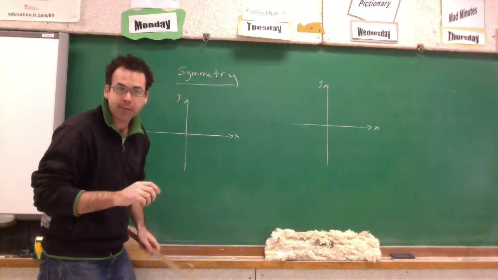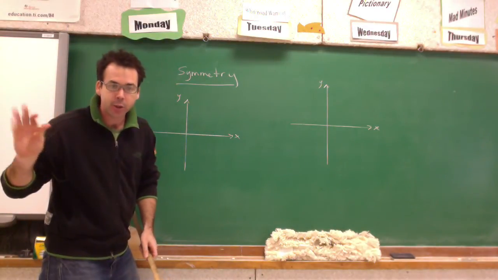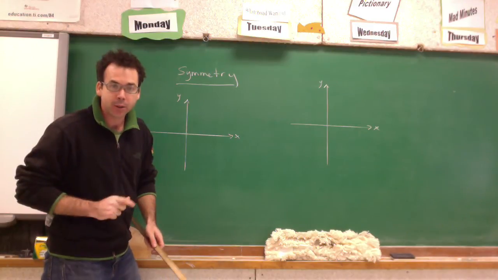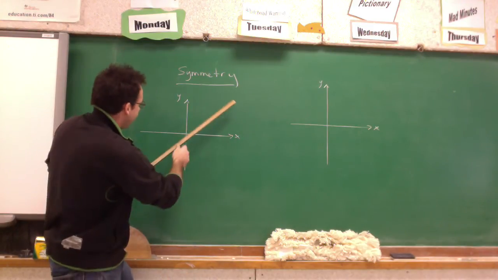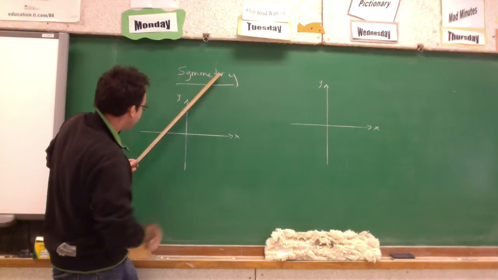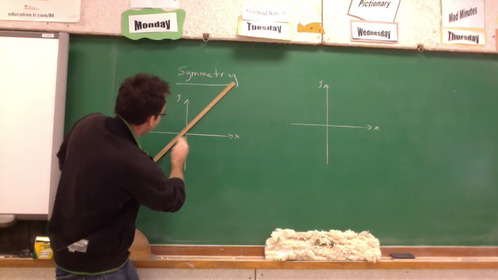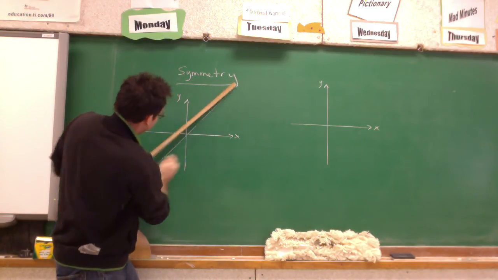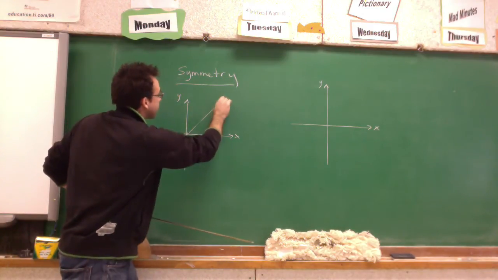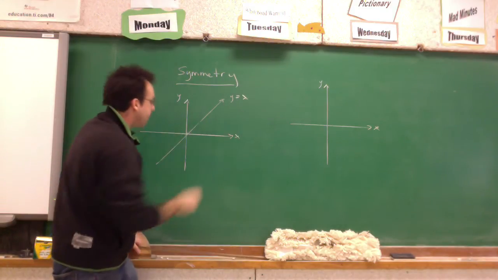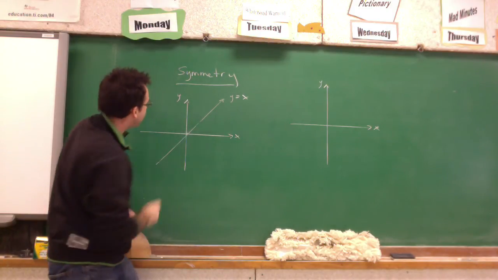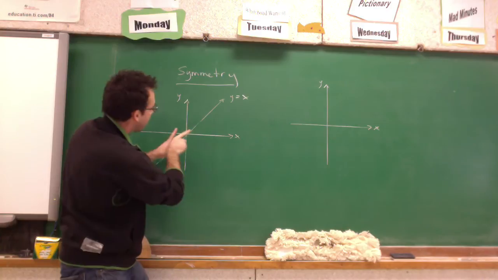I'm going to graph by hand the first two functions from our table that we have to graph in Desmos. Okay, so I'm going to graph y equals x, just a rough sketch. So we've got y equals x right here. We've got a straight line that passes through the origin. Now we talked about end behavior. Remember we talked about end behavior?